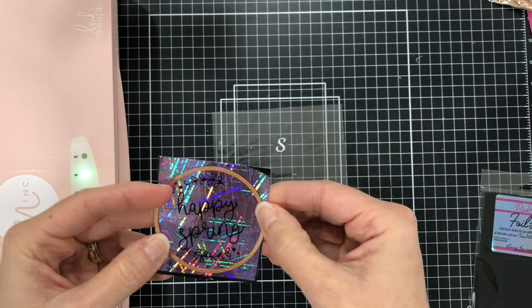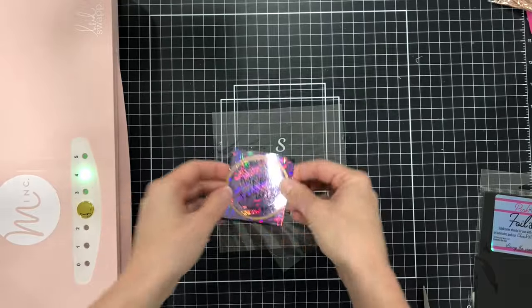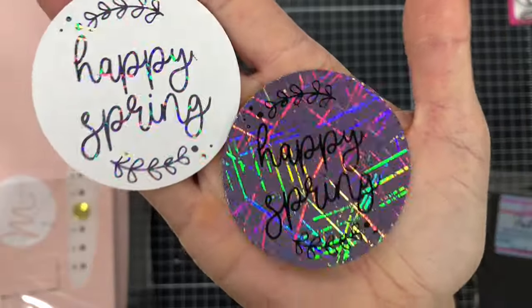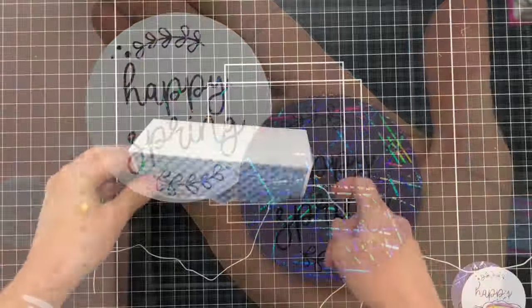And now you can just die cut that sentiment out. So here you just have the negative, only the words are in black, and you have all of that foil surrounding the sentiment. It's so pretty.